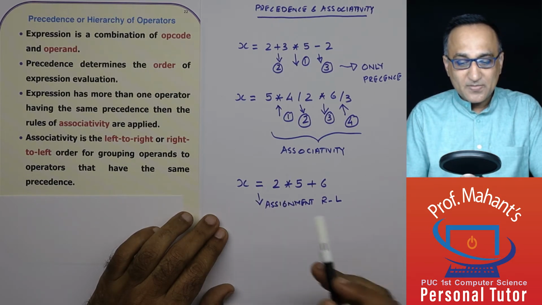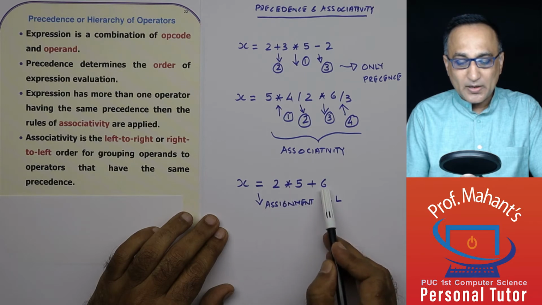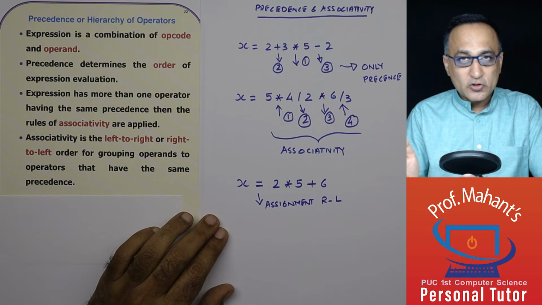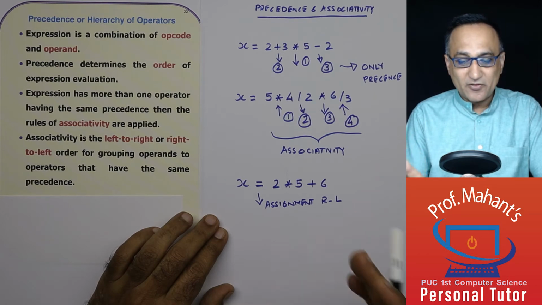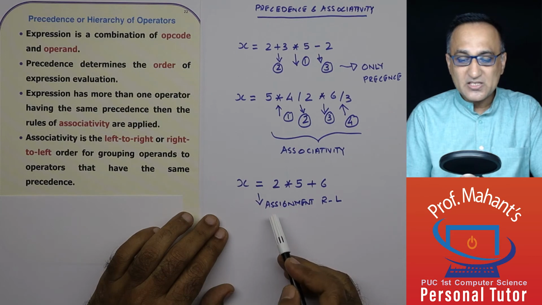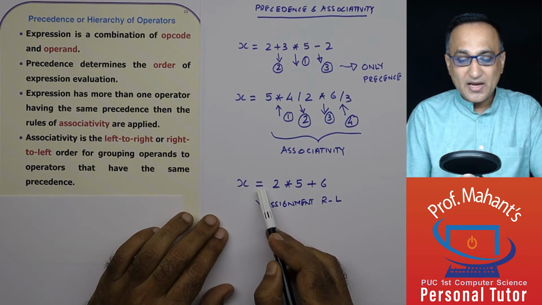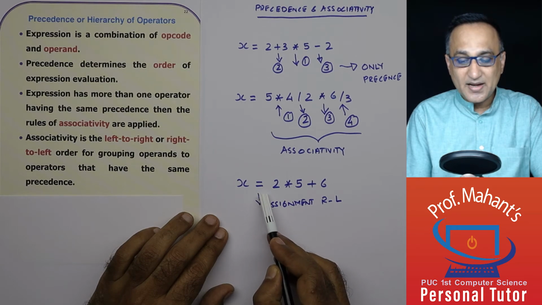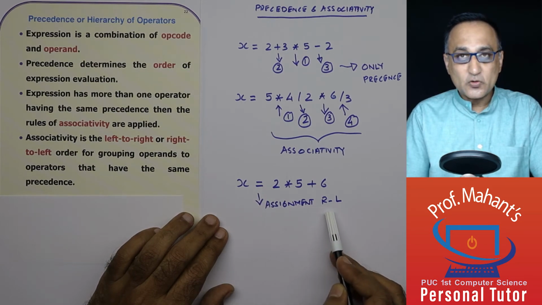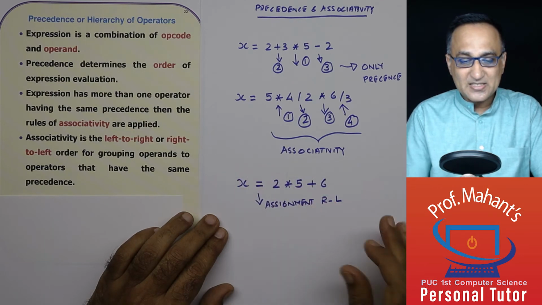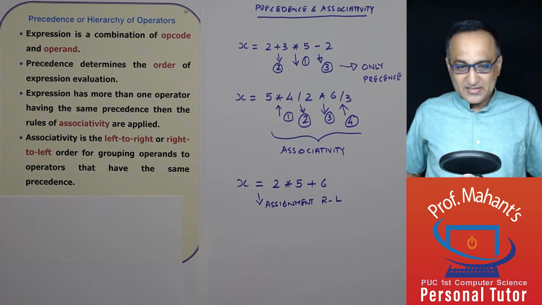Here if you see, the evaluation took place from left to right, but the assignment associativity was from right to left because it took this side and put it here. Its evaluation is the lowest. If this was the highest, then 2 would have got to x. But since this has the lowest rank as well as the associativity is from right to left, these all get evaluated and then the result gets assigned to x.